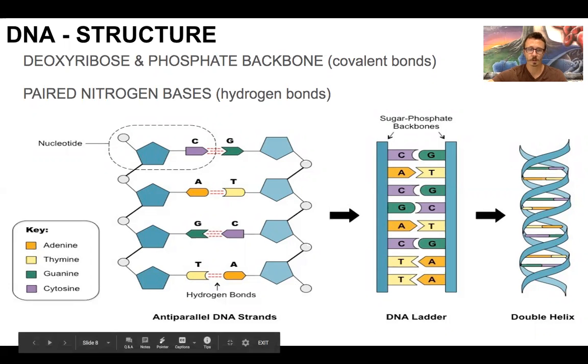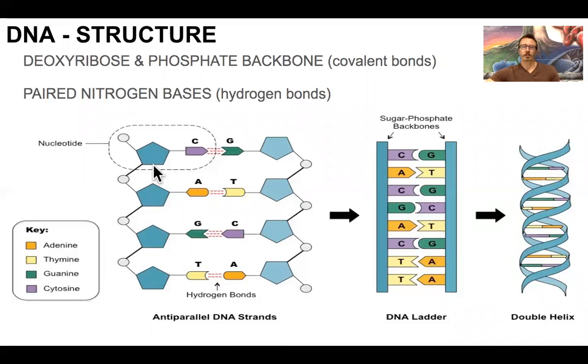And so what this means, or why this is important, is we can refer to the directionality of these DNA strands using that 1', 2', 3', 4', 5' carbon numbering. So this would be 1, 2, 3, 4, 5. And so this right here is the 5' end of this particular DNA molecule. And then down here, we've got 1, 2, 3. This would be the 3' end. And since DNA is anti-parallel, and since this strand is kind of upside down, it's the opposite. This would be 3', and this would be 5'.